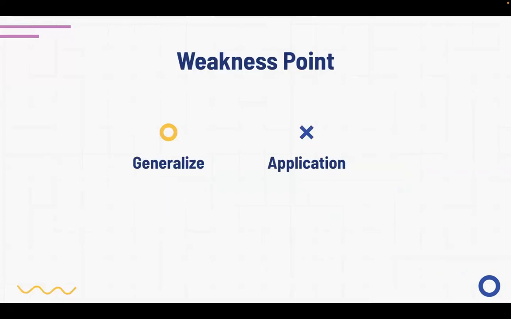And the weakness points. The first one is generalization. The experiment finds it hard to generalize its results because the test subjects have diverse tendencies in their answers. Also, the experiment is hard to apply, because each test subject has diverse tendencies and other people also have diverse kinds of tendencies. So it is hard to use that result in people's lives.